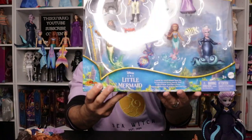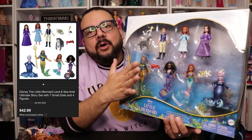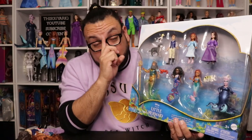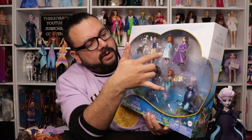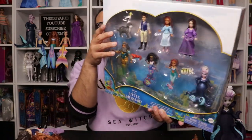One of my favorite sets is the Little Mermaid Land and Sea Ultimate Story Set. I already had unboxed one with the sisters and one with Triton and Ariel, but this one comes with Ursula, Vanessa, two Ariels, Flounder, Sebastian, her sister Tamika, Eric, Scuttle, Max, and Triton. Let me unbox them and show you all the details. I'll start with the ones I've already unboxed to kind of get those out of the way — starting with Triton.